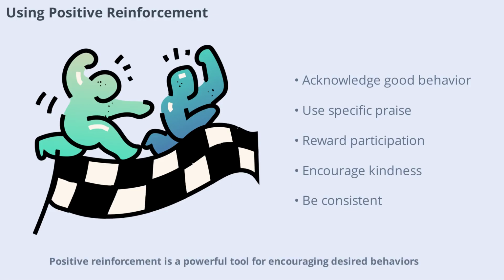Positive reinforcement is a powerful tool for encouraging desired behaviors. Recognize and reward students when they follow rules, participate actively, or show kindness. This can be as simple as verbal praise, a sticker, or a note home. The key is to be specific about what behavior you're acknowledging. Over time, positive reinforcement helps create a culture where good behavior is the norm. Remember, consistency and sincerity are crucial for this strategy to be effective.